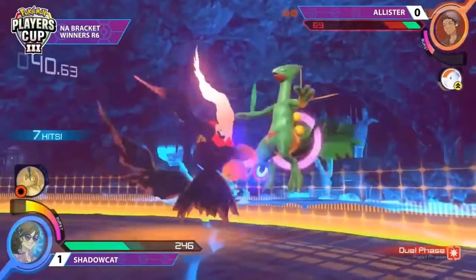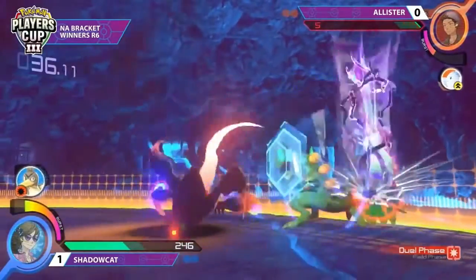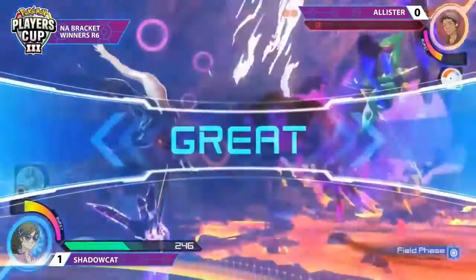The immediate retaliation, though, he wanted to try to go for the grab, but unfortunately for Allister, he's not going to be able to live past this wall. If he could try to keep Shadowcat off of him. Yeah, keeping the pressure up with Farfetch here, and the mix-up is a throw, catching Allister off guard.